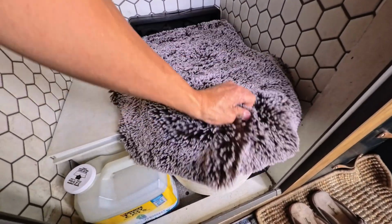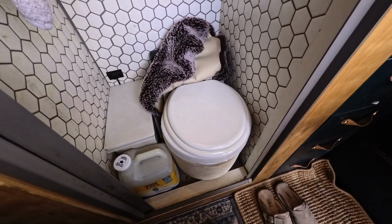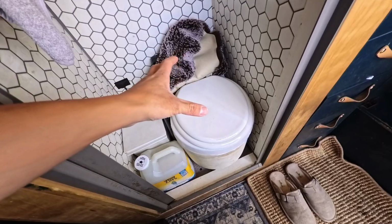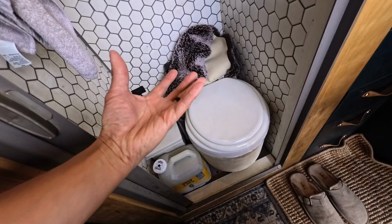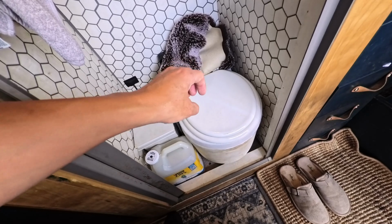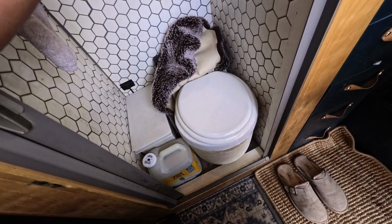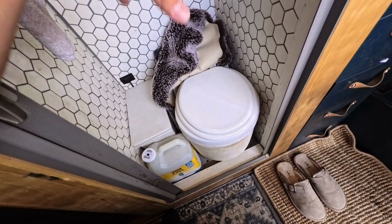So let me talk about this toilet for a second. This is by a brand called Dry Flush. This is a $1,000 toilet, and how it works is actually really interesting. It has these cartridges where you put inside, and it has like a big roll of bag in there basically. It was like aluminum or some sort of smell-proof, waterproof bag. And what happens is when you press the flush button, your number 2 is there. What it would do is it would suck the air out, expand it, and then it will twist all your stuff, and then the toilet will push another bag out so that your solids stay in the bottom, and it becomes a new bag.